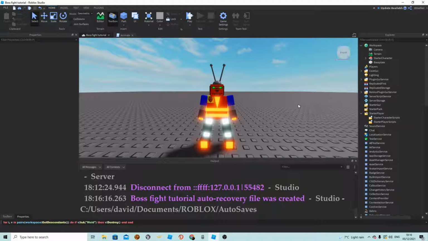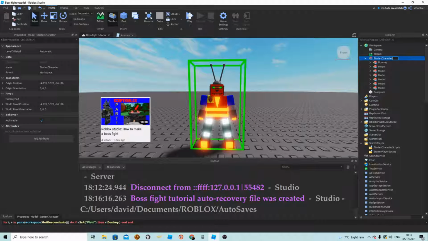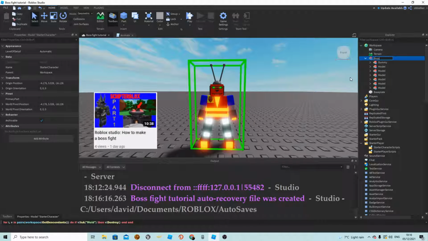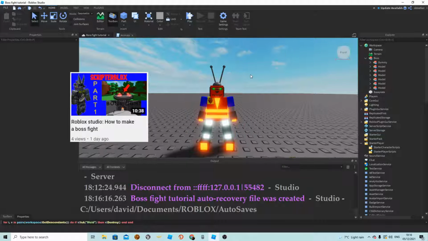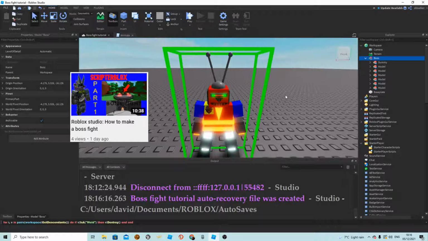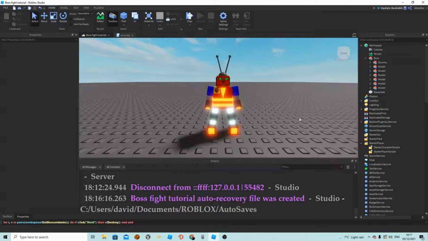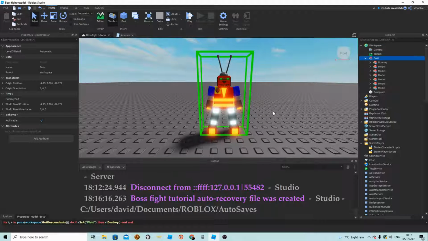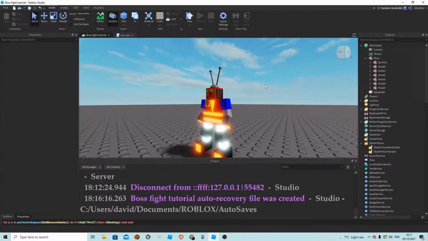Today we're continuing the series on how to make a boss fight on Roblox. In the last part we made our character, and I highly recommend that before watching this video, you watch that one, because in it I showed you how to make your character animatable, no matter what character it is.